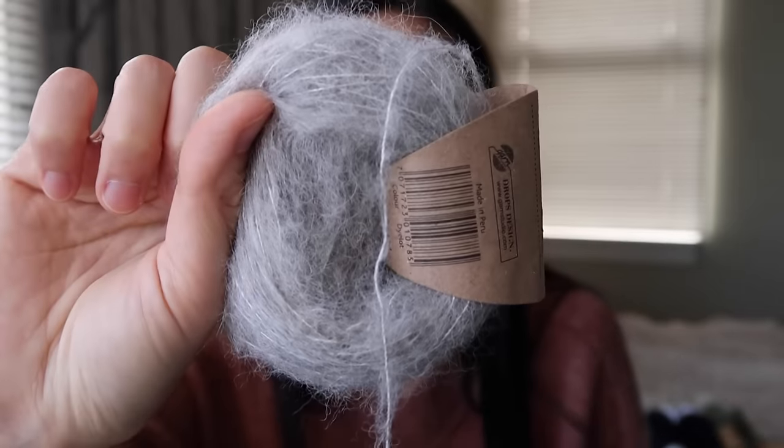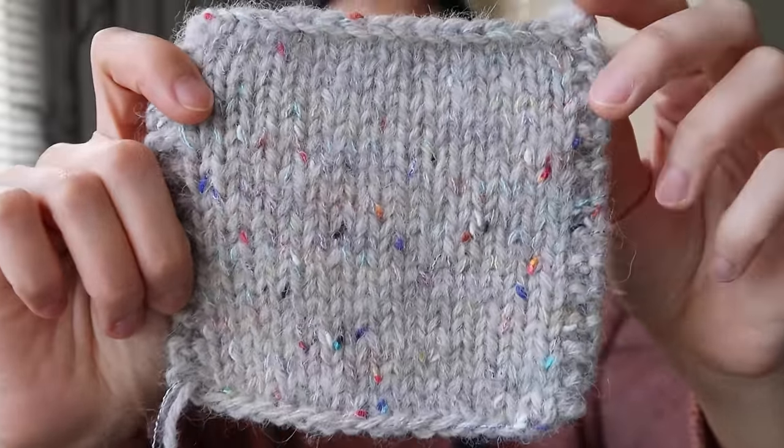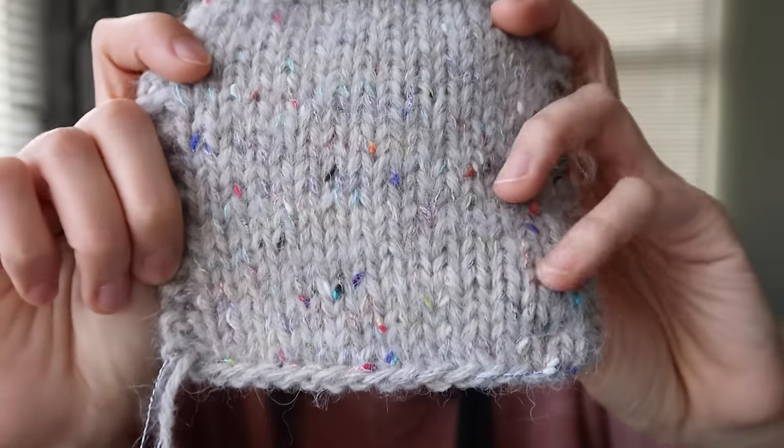I initially paired it with some Drops Brushed Alpaca Silk. I've never used this in a garment before. Alpaca is usually fine on my skin, although I have some hesitations after making my Elizabeth blouse which had an alpaca-wool blend — I think that's more about texture than the fiber itself. Anyway, I have a bunch of this in my stash and I've been wondering what to use it for. I swatched it up holding three strands together, and this is the result. I hit gauge, so I'm not worried about that aspect of this potential project.